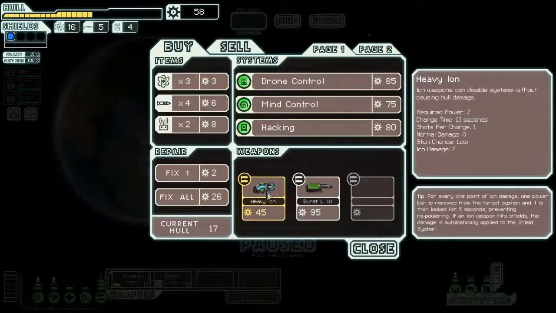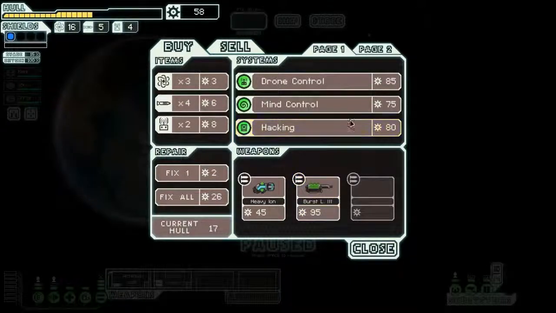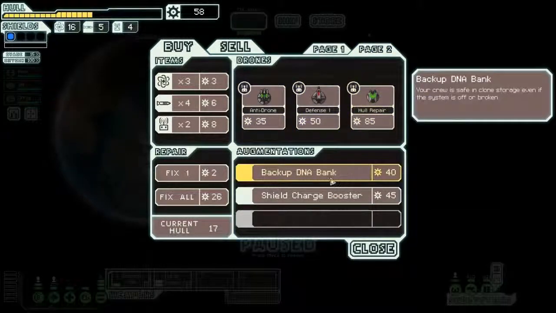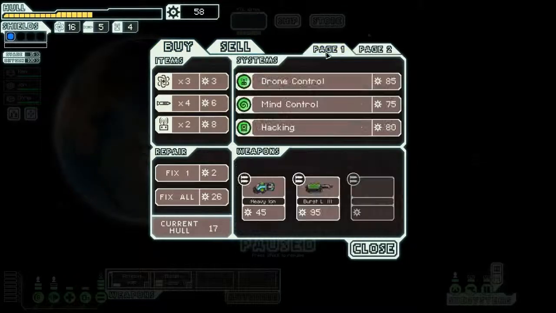And then they have a heavy ion, a burst laser Mark III, and an anti-drone defense hull repair. Backup DNA bank: your crew isn't safe in clone storage even if the system is off or broken. Shield charge booster: boosts the shield's recharge rate by 15%. Wow, there's so much stuff you can buy. This is insane.